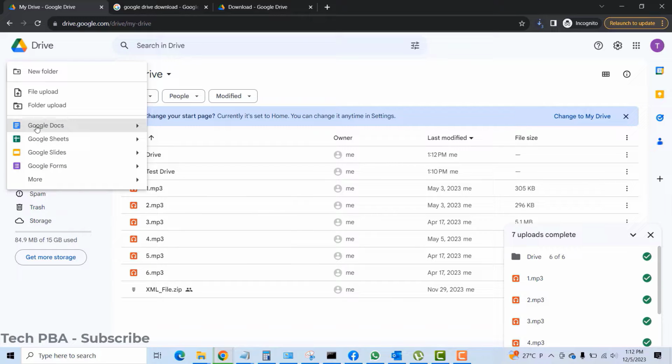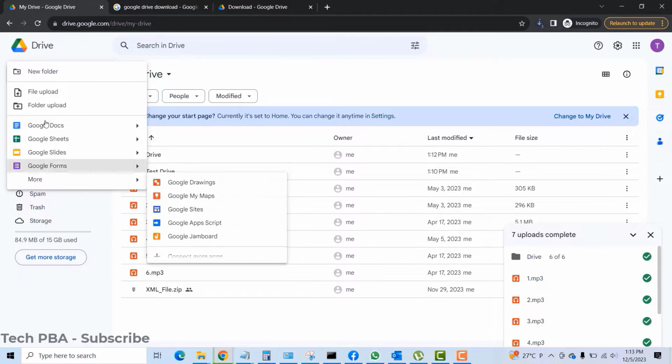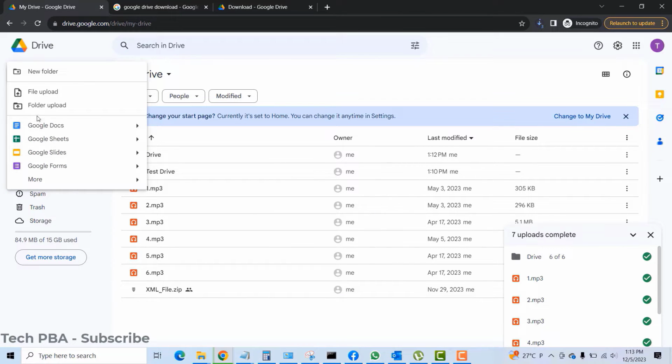You can create a document, spreadsheets, presentations, and forms using these Google online applications or Google web applications to organize your data, to create your data, to make your life more convenient.